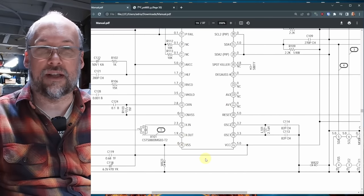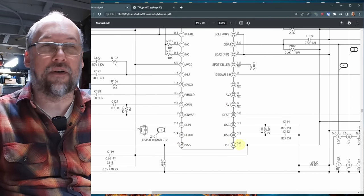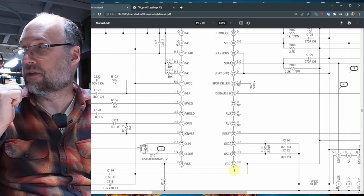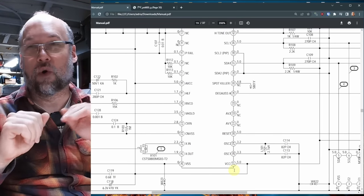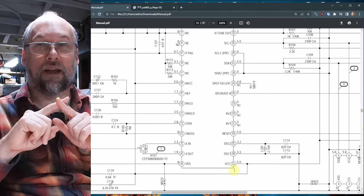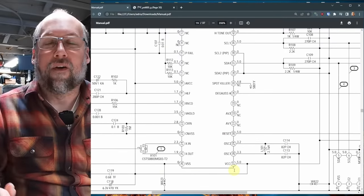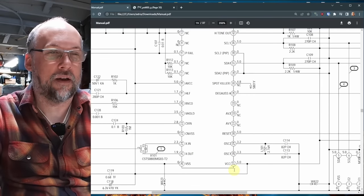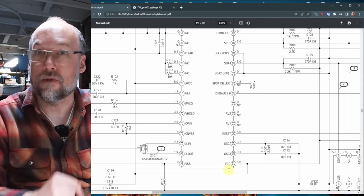Now, the first thing to notice is that ground and VCC are down at one end of the chip. And let me just quickly check that now. Of course, the camera is there and I'm not recording at the same time. So I'm just gonna go check that 5 volts, make sure that's what I'm getting on that chip. Alrighty, and yes, I'm getting about 4.96 volts on the 5-volt pin. It's pin 27 right here, so that is good.